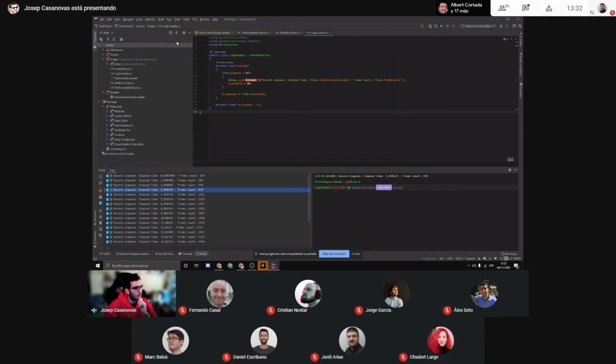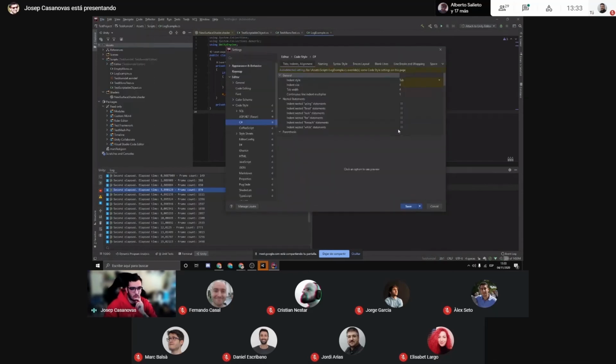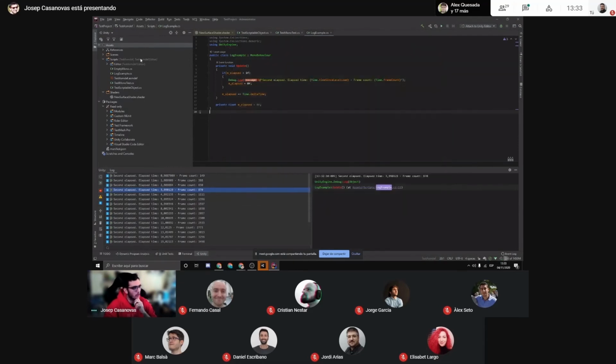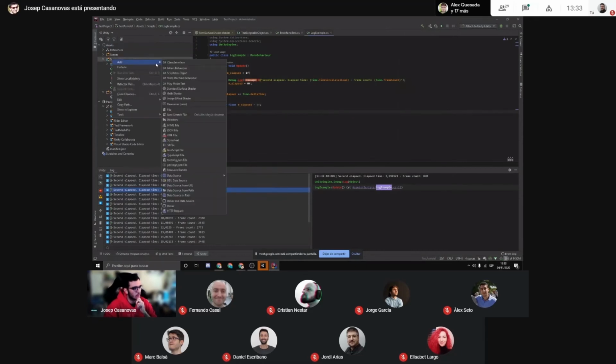Finally, we are ending now. Just to talk about the templates. We can add new files from Rider. In fact, if I go to add, you can see different templates, script templates and shaders.